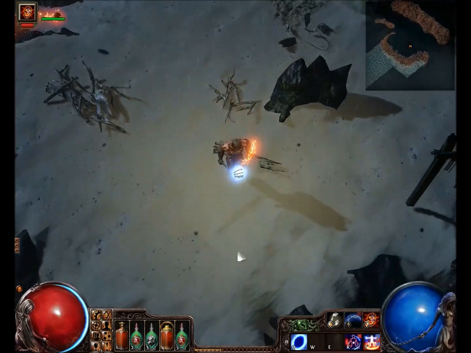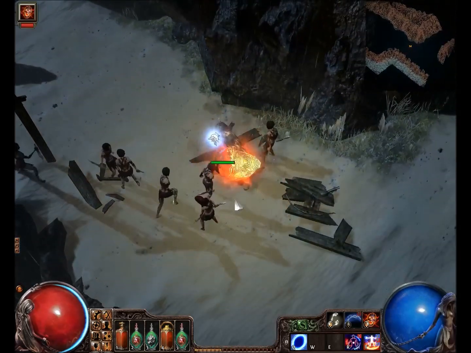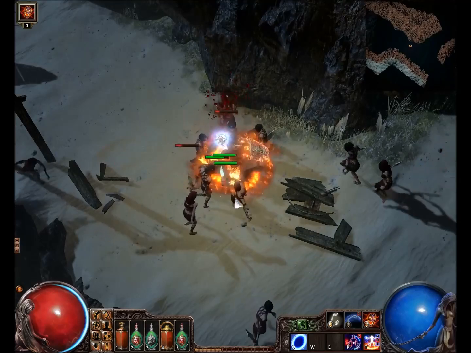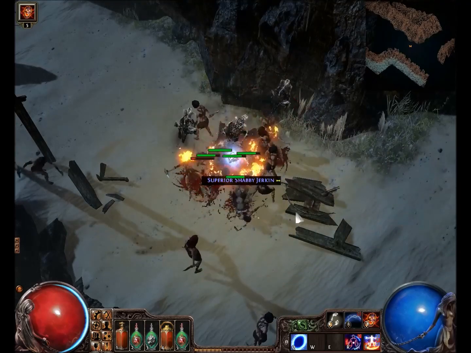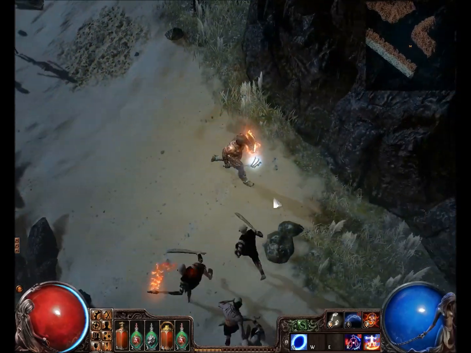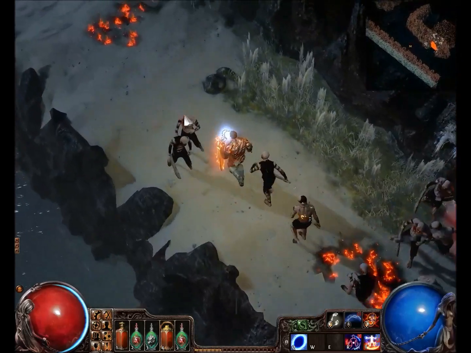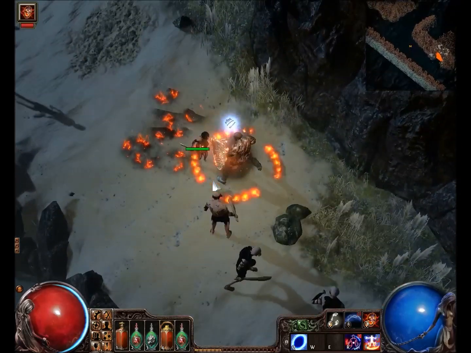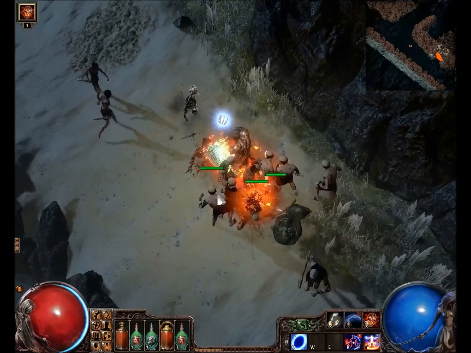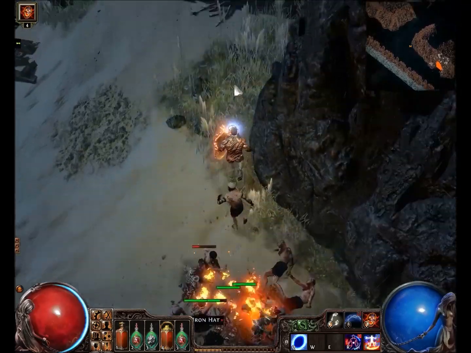Now, one of the cooler aspects of these is that they can fly over ledges. And we'll see that soon. I'll show you if we can find a ledge around here. Ooh, Corrupted Zone. Level 1? You can see they're pretty nasty.